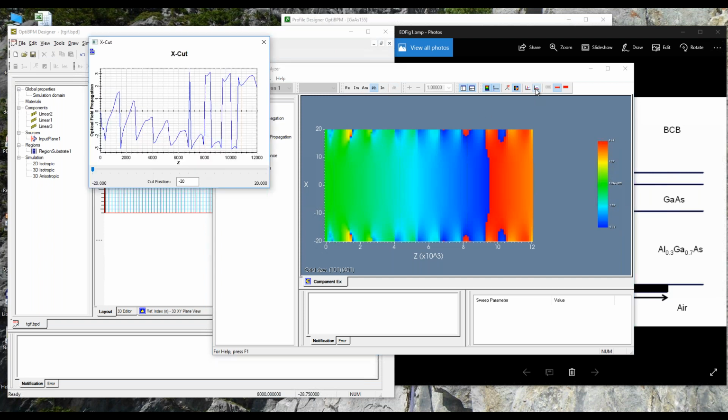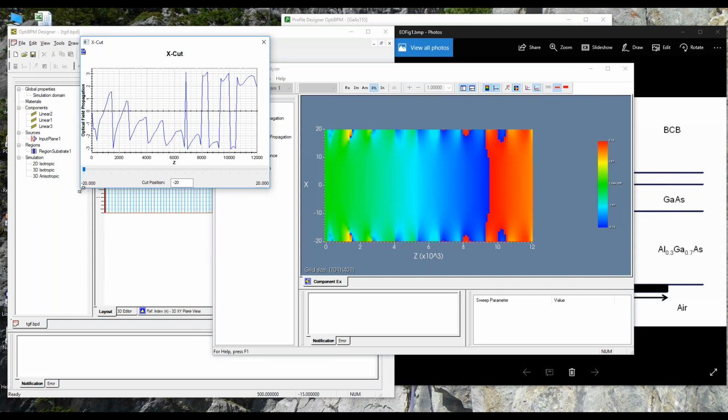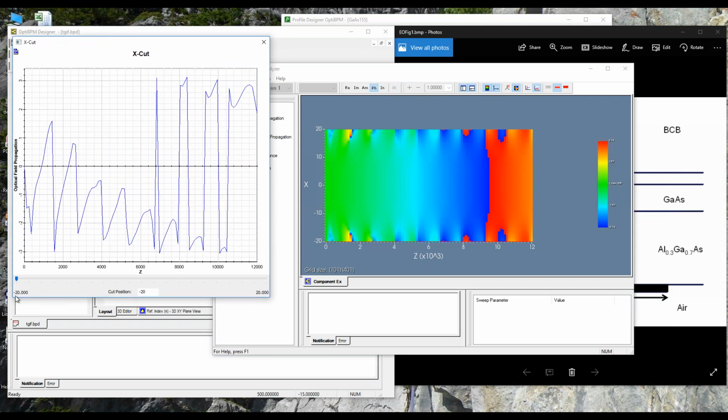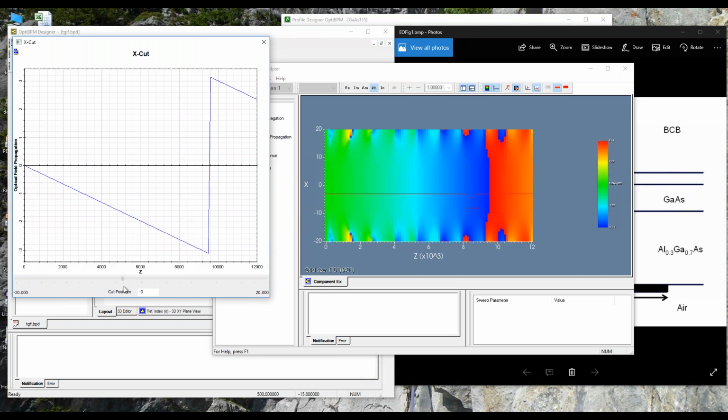Let's look at the phase again. There it is. Let's just make a graph of it, like that. And let's look at what's happening in the middle, where the waveguide is. And yes, we start with a phase of 0, but as the propagation proceeds, it shifts, and after about 9 millimeters of propagation, it goes through a shift of pi.